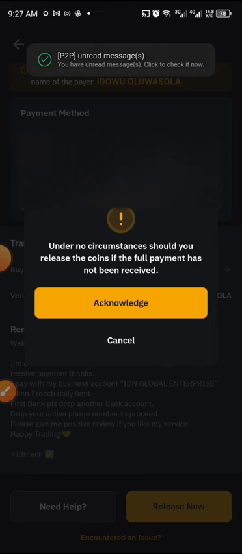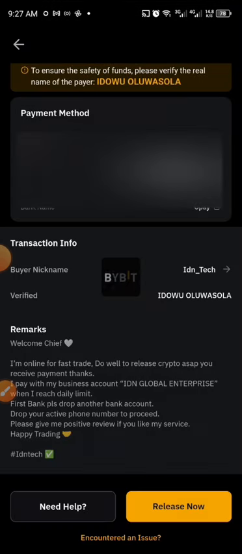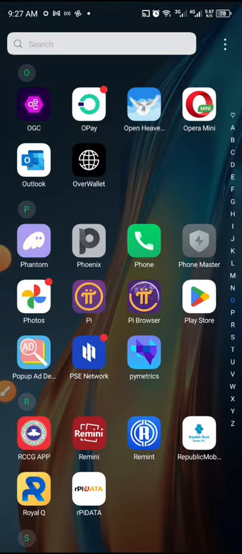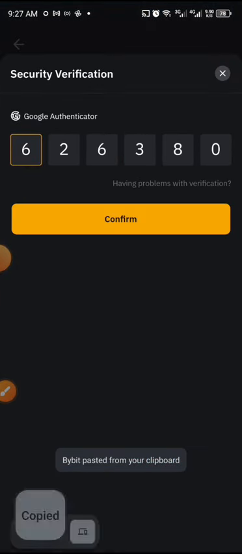So click on acknowledge. Right now, I'm using Google Authenticator. That is also another way of adding security. So now go to your Google Authenticator, copy for ByBit, and then paste it there.